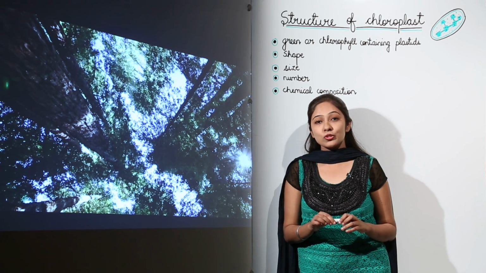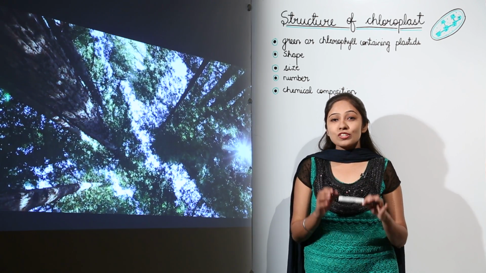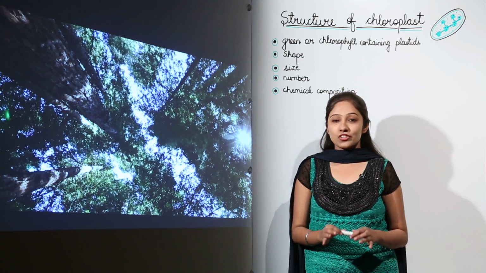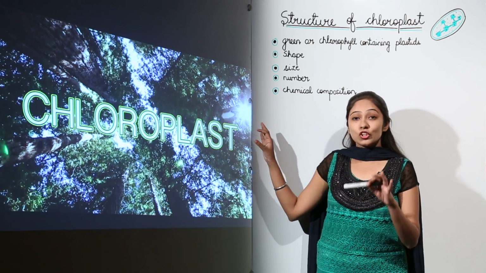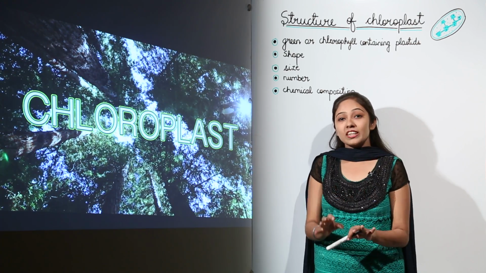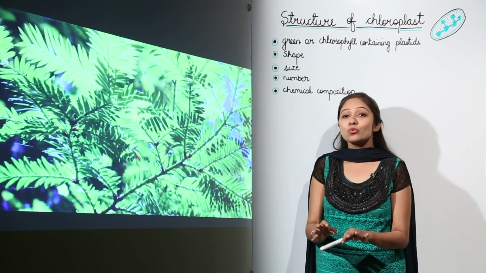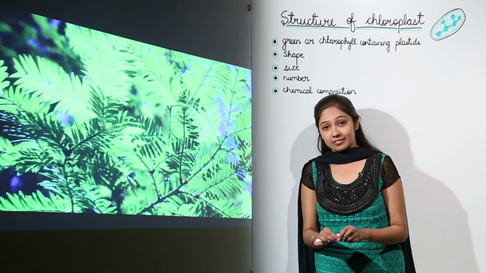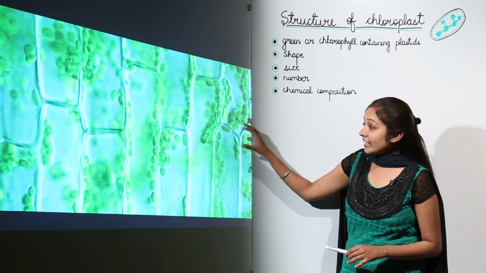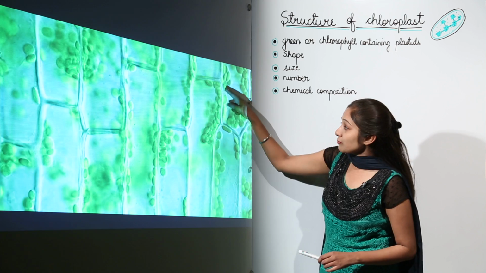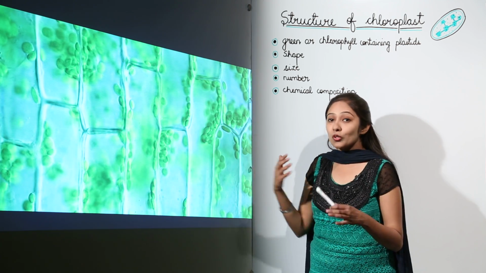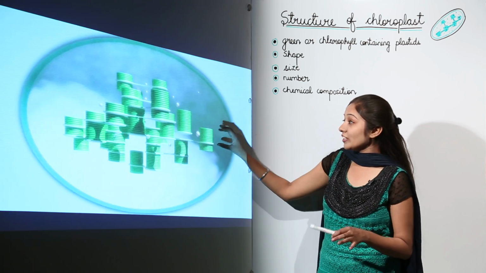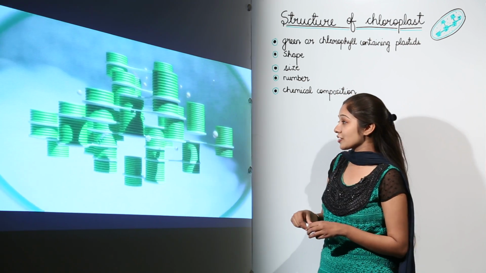Many things contribute to life on earth, but the most important contributing structures are the chloroplasts, right? And these chloroplasts are actually helping the plants to carry out the process of photosynthesis. You see these oval-shaped structures which are moving inside the cells, and these structures are nothing but the chloroplasts. These actually are the site of the photosynthesis reaction.